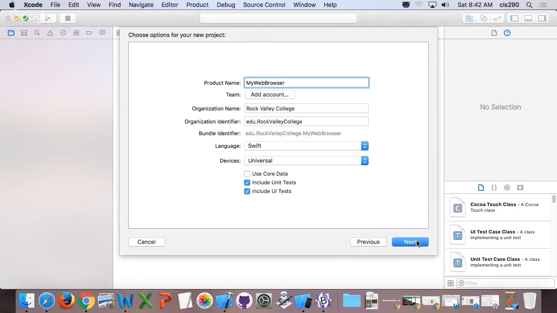Everything else should be as mine is on yours, hopefully. Organization name should be Rock Valley College, edu.rockvalleycollege, and the bundle identifier in gray text should be edu.rockvalleycollege.mywebbrowser when you're done. The language should default to Swift, and we will keep the device universal. We'll uncheck the unit tests below, and that's what it should end up looking like.